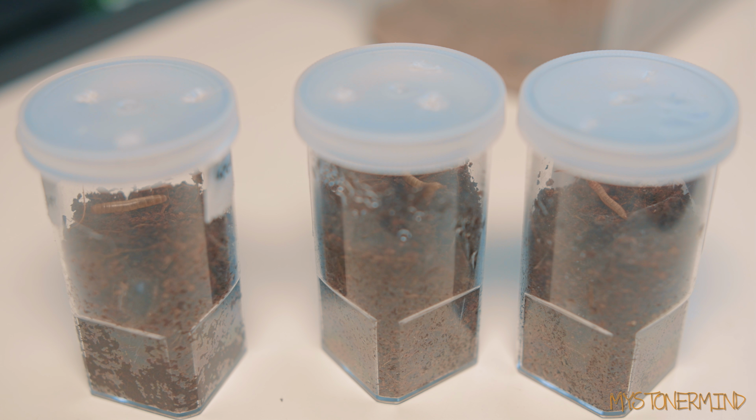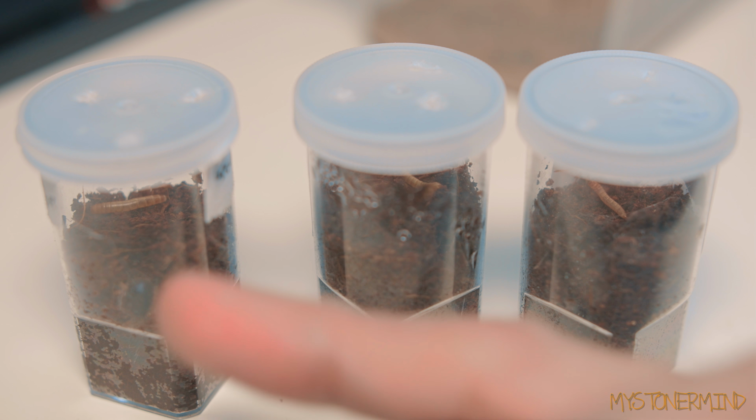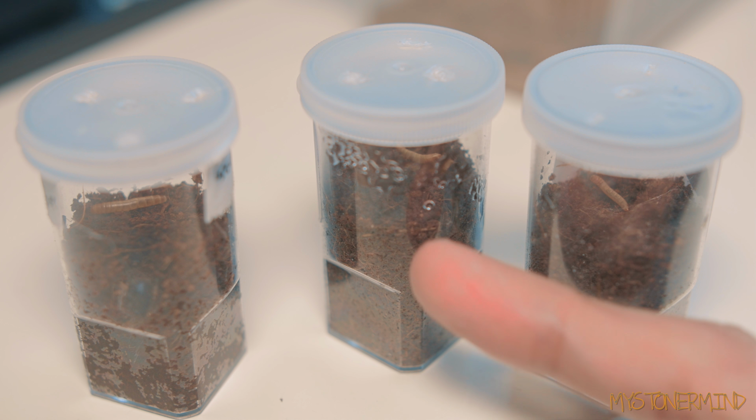Well, that's the update for the spiders. I know there's not been much action, but I think that is because they're still small. When they get a bit bigger, I think we'll be in for a little more. I know one of them is definitely a lot more active than the others. That is the Brazilian blue, the one that has been in the hole. Which one is it? The one in the middle. So this guy in the middle here is the one that is going to be quite active. This one you can see is in his little tunnel. This one is the one that has recently molted.